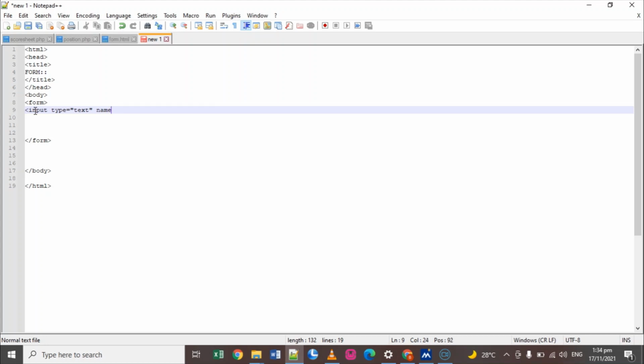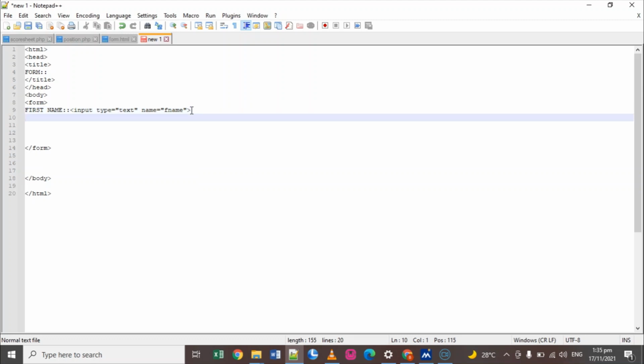And the name of this input field is F name, that is first name. So I'll have first name here. Then the next input field will be last name.